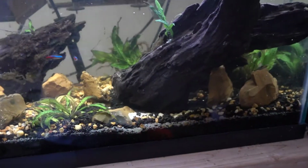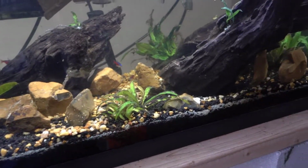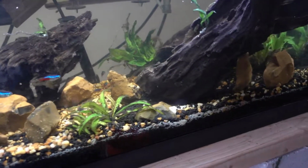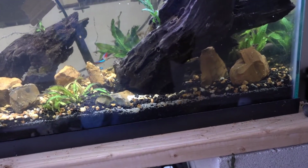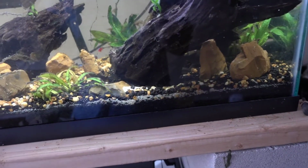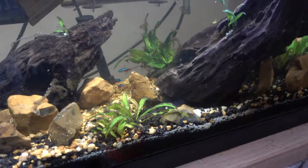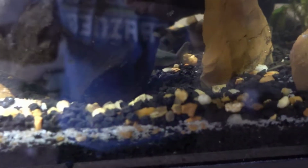The way I decided to lay this out is I wanted to eliminate the hiding. There was a lot of cory hiding. There's a decent amount of cories. Now, was there six in here? No, might be eight still. I don't remember how many there are exactly. I probably should count, but they were hiding all the time. You'd see them every now and then, and it kind of sucked. Like, I can see one right there.